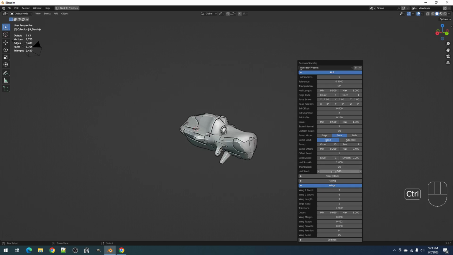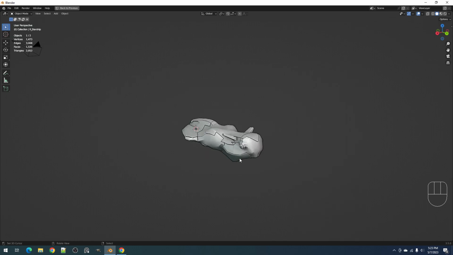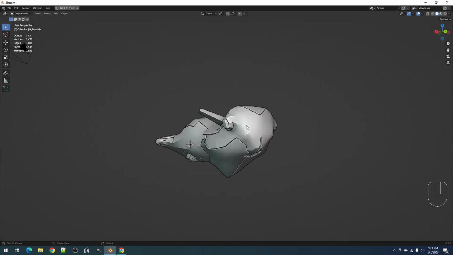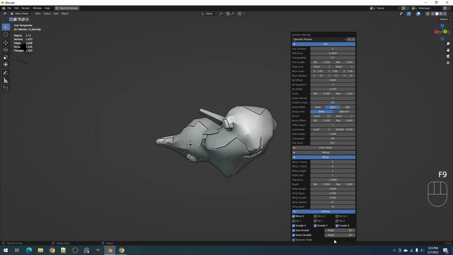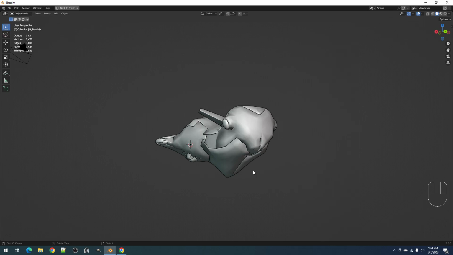So right now the whole model looks different. Let's get rid of the sharp edges, increasing the auto smooth to 90 degrees.